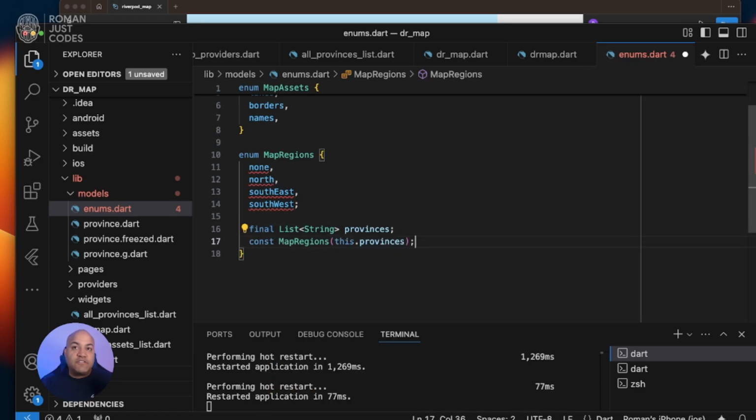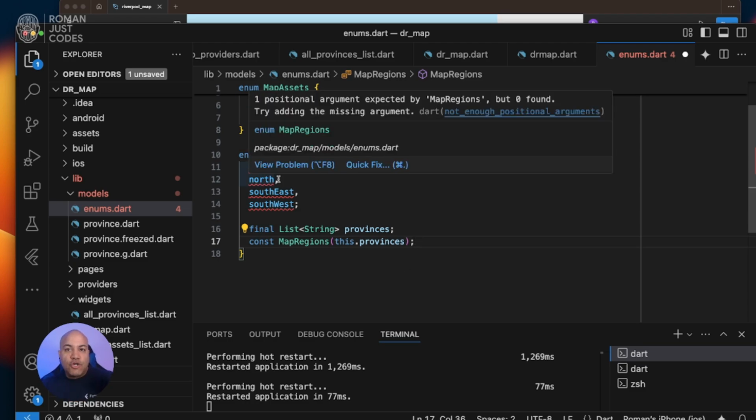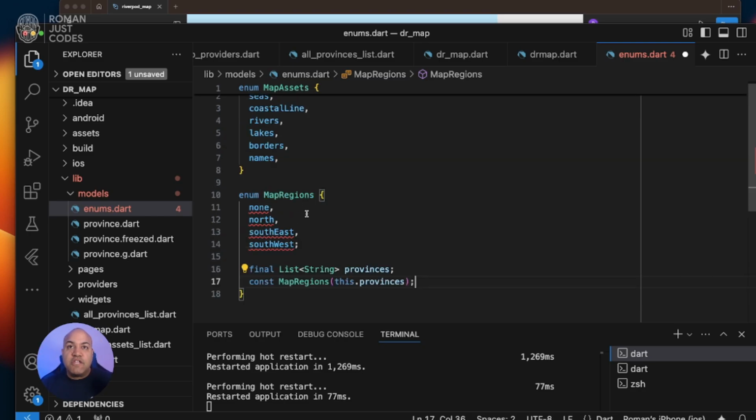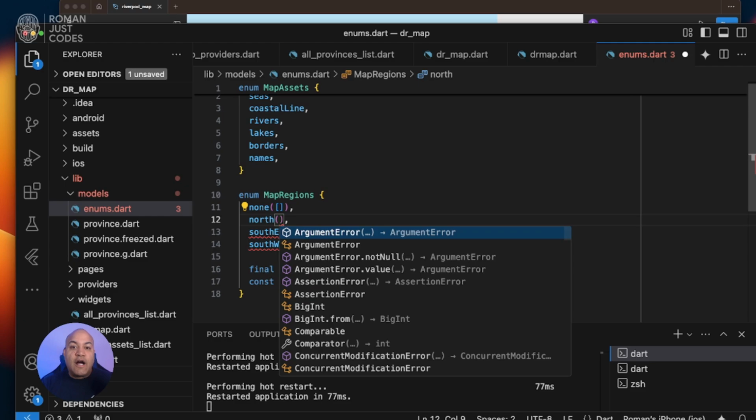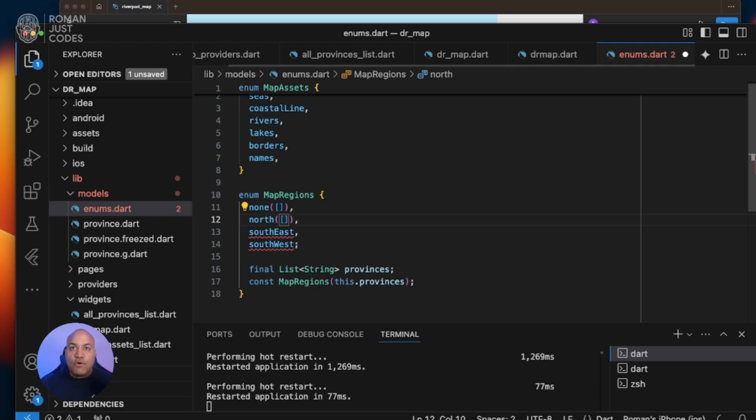So I'm going to create a const constructor into which you pass a list of corresponding region codes, each one of those codes that the provinces carry with. Every province has a region code, so I'm going to add them here. For example, none means I'm not going to have any region code. North has four specific region codes, so I'm going to add 01, 02, 03, and 04. What this means is, for the North region, there's a bunch of provinces that have sub-regions assigned to them, but all of the sub-regions 01, 02, 03, and 04 are part of the North.